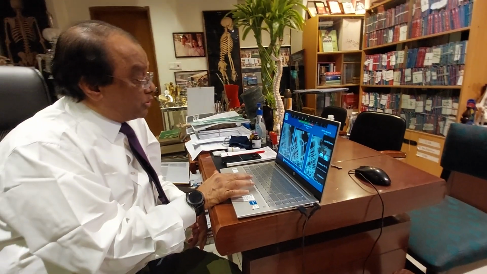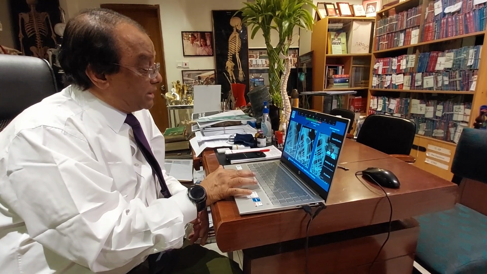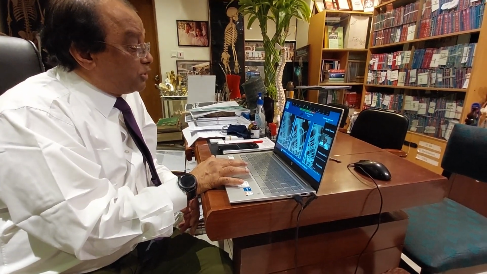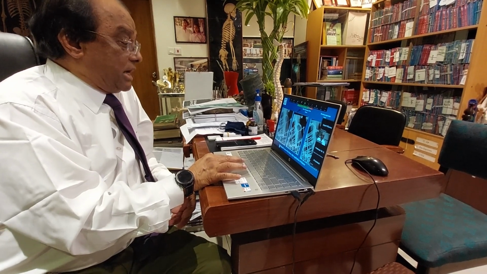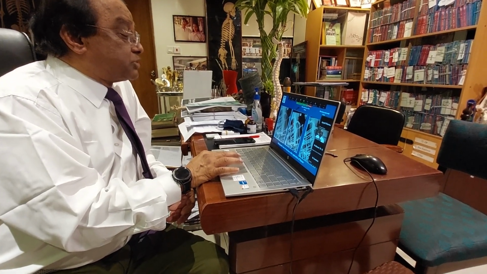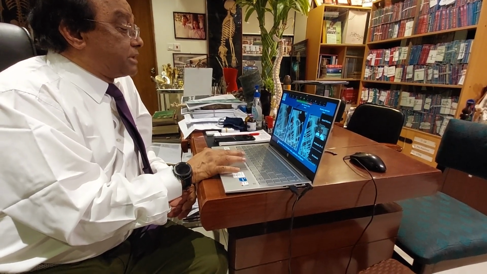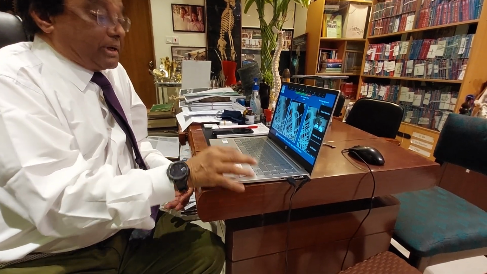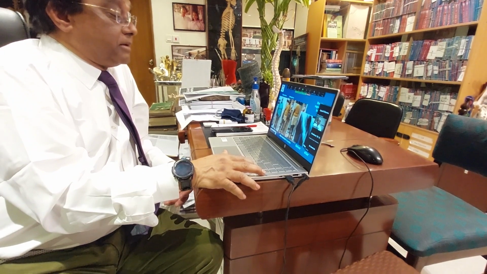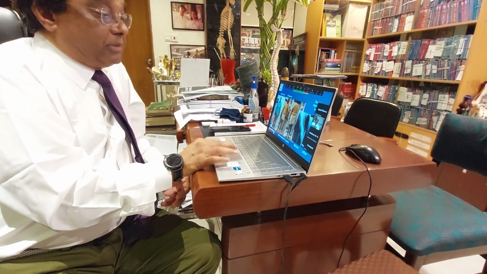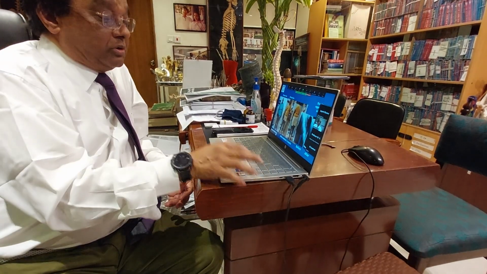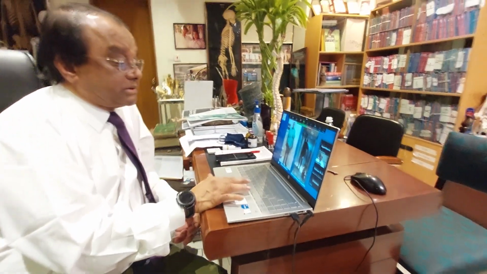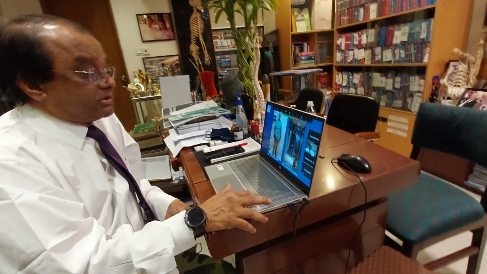These are the console wires, and console means from one cortex to another cortex, don't pierce the second cortex. And gradually you just pull these wires. As a result, you are increasing circulation in the whole limb. And what happened you can see. After 6 months follow-up, this is before, and this is after 6 months follow-up.